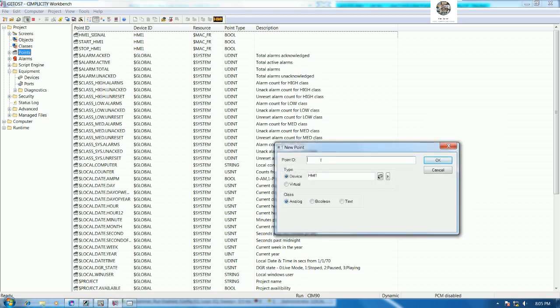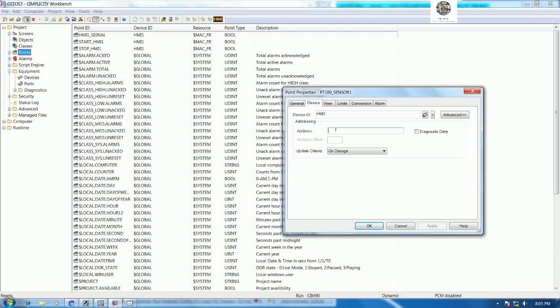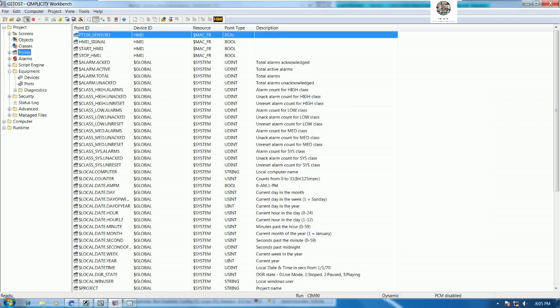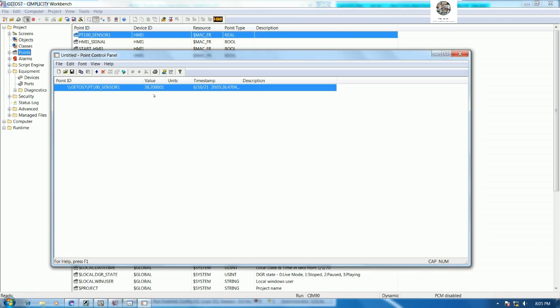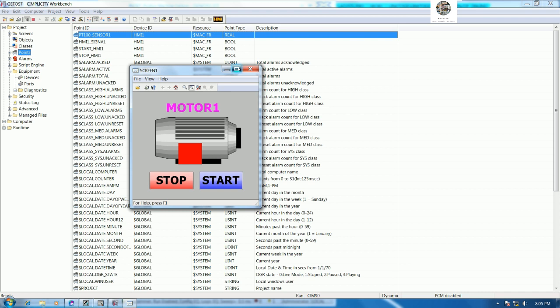So example PT100 Sensor 1. So it is the real, right? And percent R1. Okay, we will get like this. Okay, we will get 38 degrees Celsius. So we can use the text.